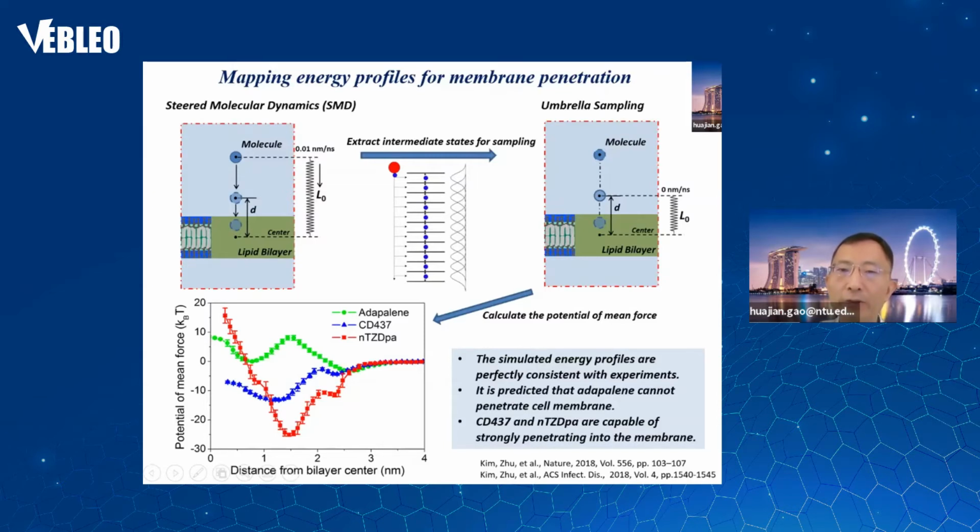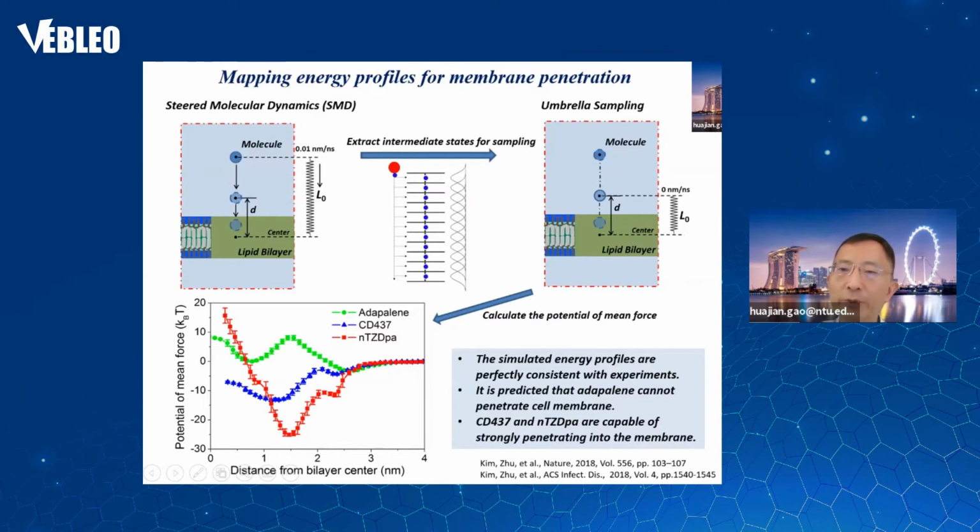NTZ, DPA is the molecule causing the vesicle to burst. It shows an even more severe effect, the red curve. As you bring this molecule toward the bilayer, it shows an energy dip. There's a tiny barrier here, then an even stronger energy sink. That means the membrane center has a strong attraction to this red molecule. It sucks the molecule in, which causes aggregation and pore rupture. So this page shows very encouraging results.